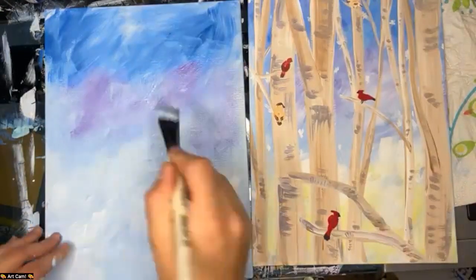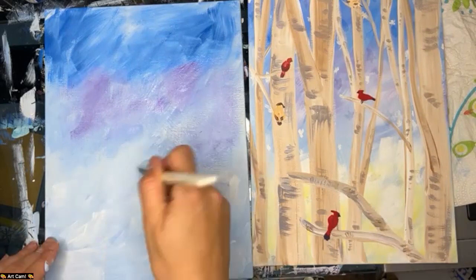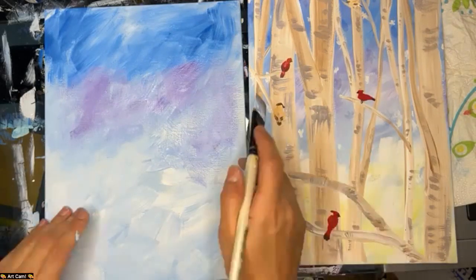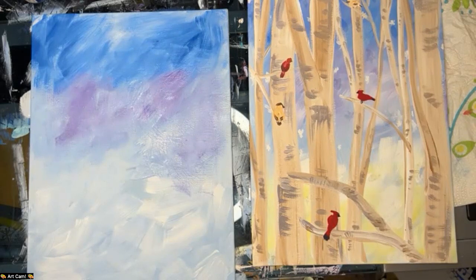And you can really see the texture of the canvas flowing through with this one, because we don't have as much of this purple. Because of that, that's why we're seeing this texture. Let your textures shine. Let the brush strokes come through. It's what we're here for. We're here for paint. Painterly brush strokes. Once you are satisfied and happy with the amount of purple that you've got, finally we can rinse our brushes once you're done.